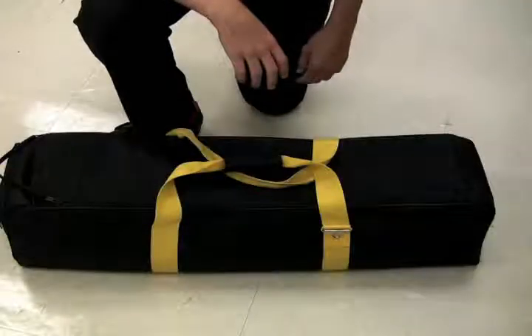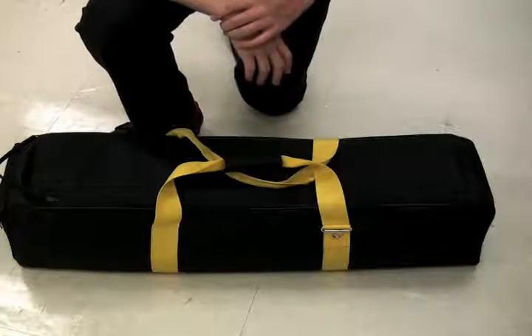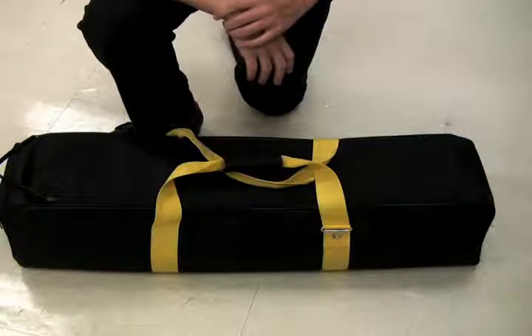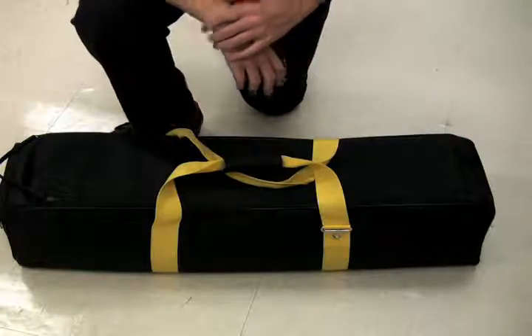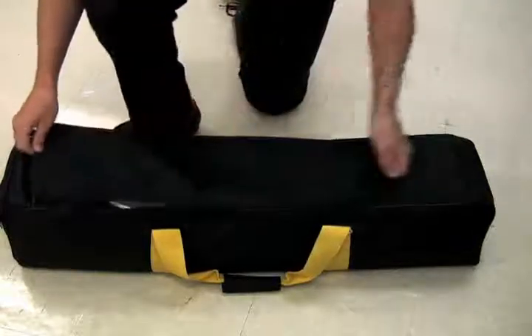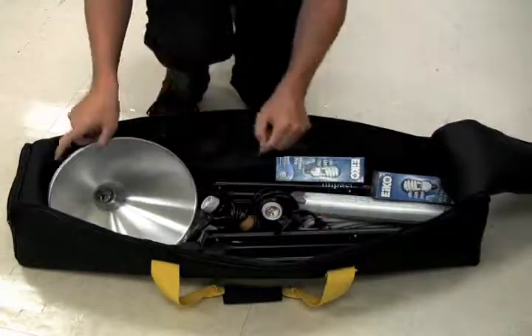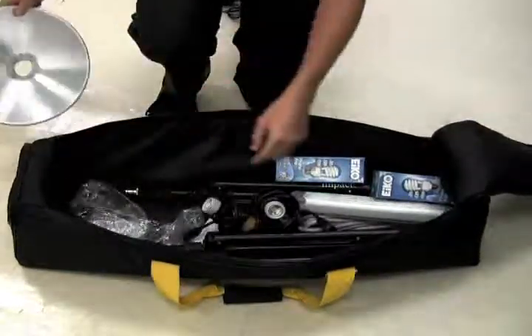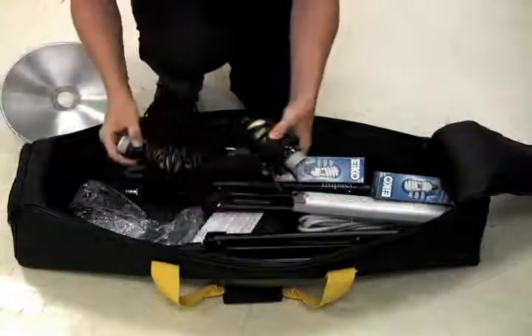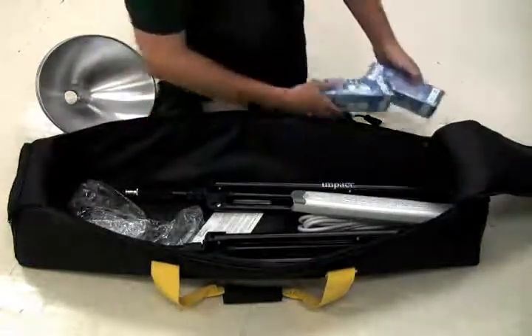Hello, and welcome to the DMS Impact Lighting Kit. This kit consists of two lights that are available for providing supplemental lighting for photography or videography. Please note that this kit is only rated for use indoors, and any outdoor use should be done with extreme caution. Included are two aluminum light stands, two 12-inch aluminum reflectors, two heat-resistant ceramic sockets, two fluorescent studio light bulbs, and a seven-plug surge protector.